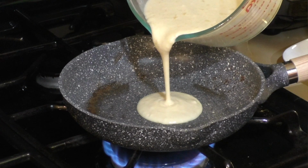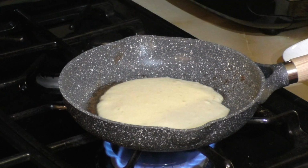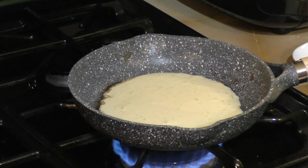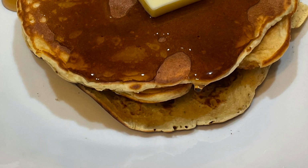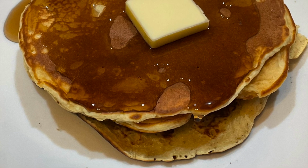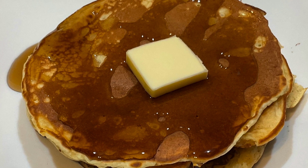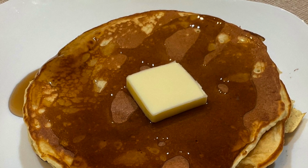And I'll meet you over at the island when we're ready to taste these babies. So stay tuned. So here are the pancakes. I got 4 large and 1 small out of that 1 cup of mix. Look at these. I put some syrup on them and butter, and now I'm going to do a taste testing for you.